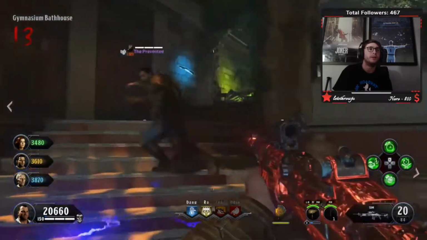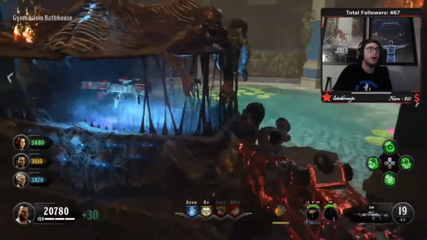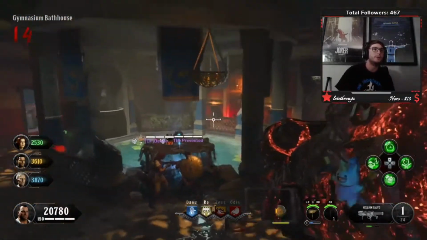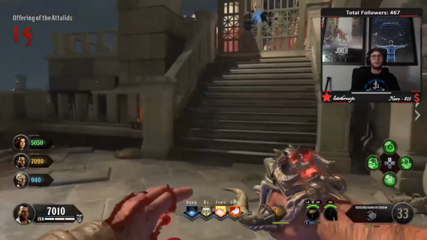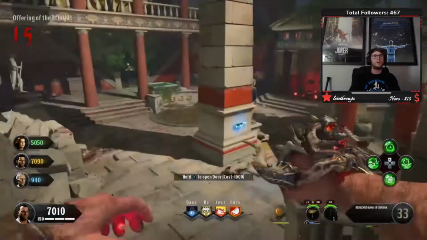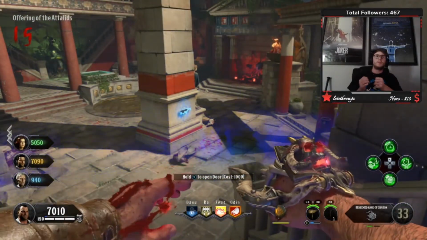You're going to hit the box for the one and only gun that carries everybody through every high round ever on Black Ops 4, and that is the Hellion Salvo, shocker. Once everyone has their redeemed hand as well as a Hellion Salvo, you want to camp the Offering of Adelids. Now you want to camp at the top of this staircase. Do not open this door for obvious reasons and just camp there.